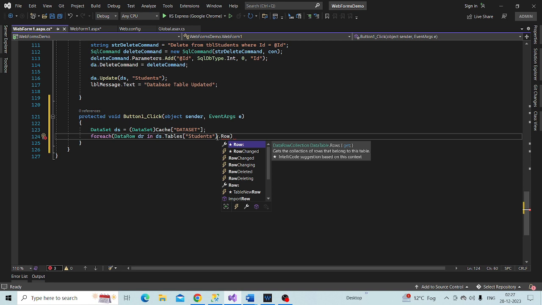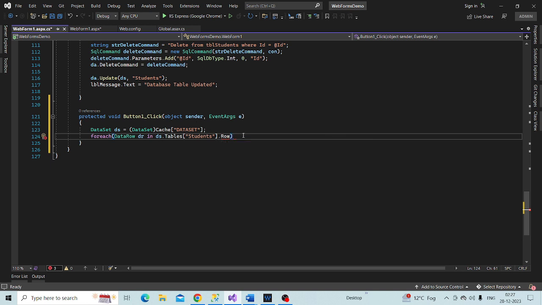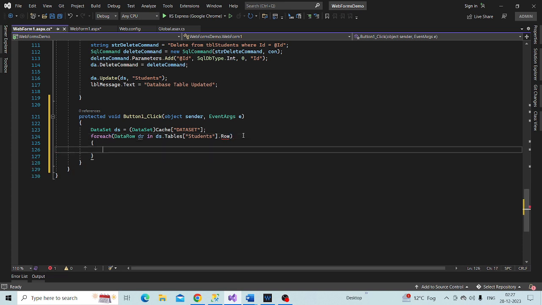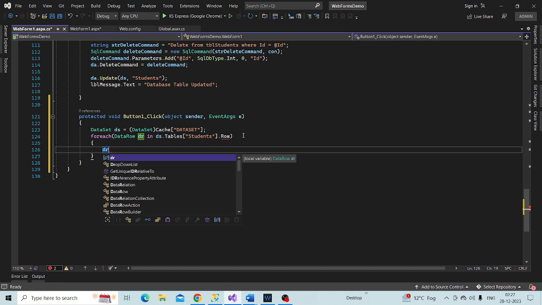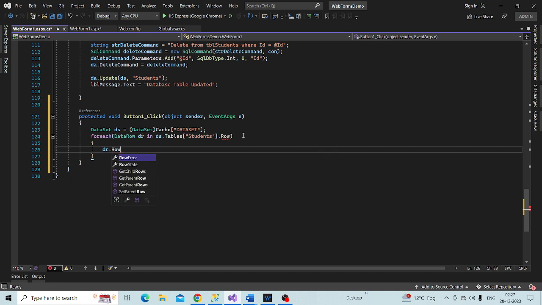And then we want to print the row state of every row, and to retrieve the row state, we are going to use the RowState property of the DataRow object. dr.RowState.